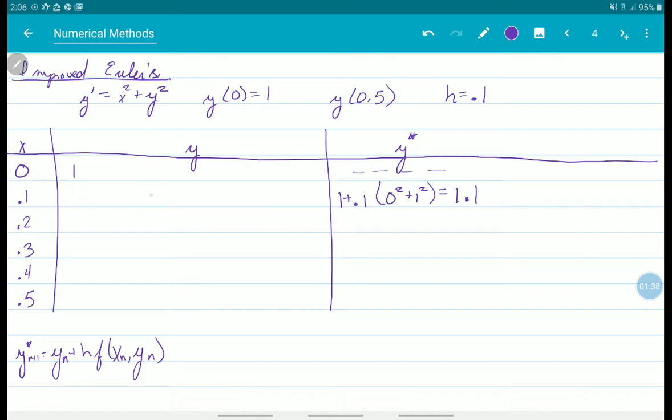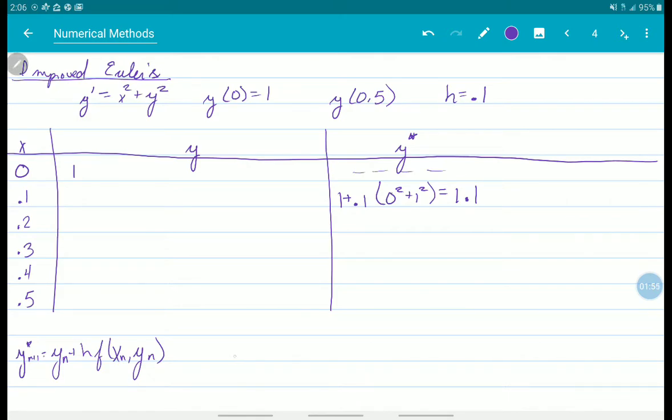So then we have to find this y value. So we're really going to have to bounce back and forth between finding the y star, then finding y, then finding y star, and then finding y. And you'll see why it's so much better to do this in Excel than to try to do this by hand.